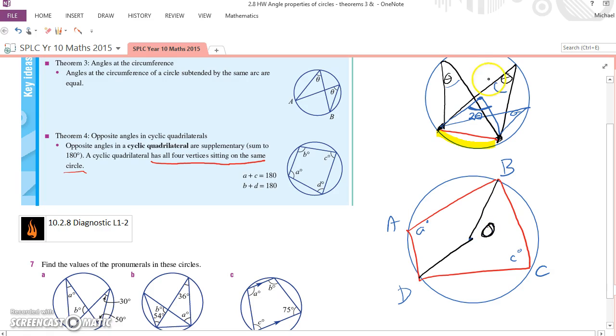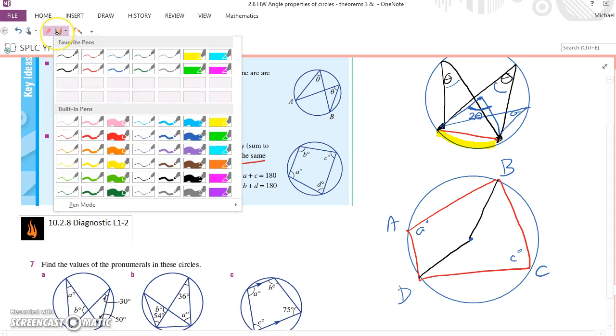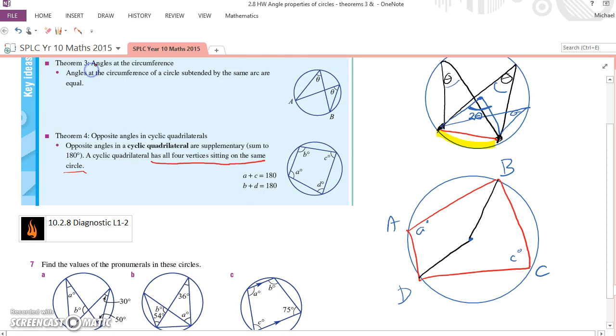Now, our very first rule again that we just used to prove Theorem 3, we're going to use to prove this one. The angle at the circumference is half the angle subtended at the center, or the angle at the center is double the angle at the edge. So here where I have angle C, see how that C is to the left of the point, this point here must be 2C at the center.